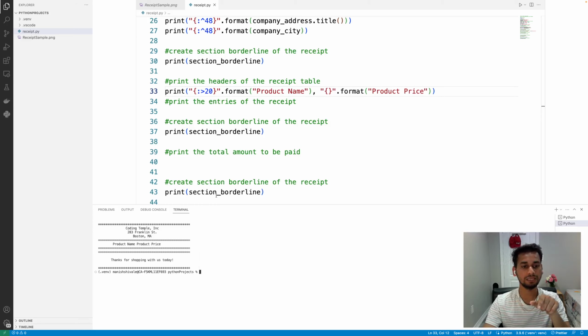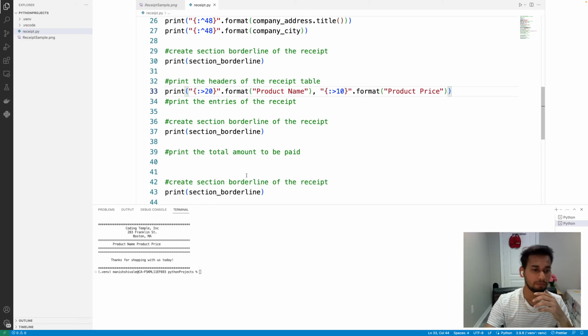And I would do the same thing for product price. Or rather, let's do it from the right side. So if I say, let's say 20, sorry, 10.